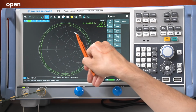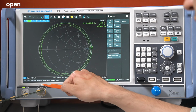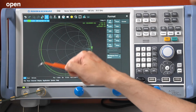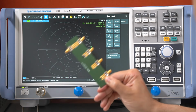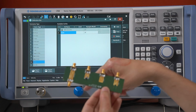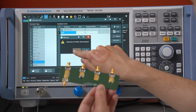And what you can see on the Smith chart here is already the trace introduced by our SMA connector plus the trace of our open connector here. Again, this calibration kit is just for educational purposes. It can never compete with a professional one, so we just delete the kit before someone uses it by mistake.